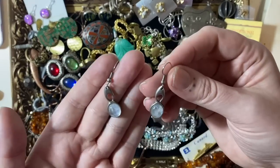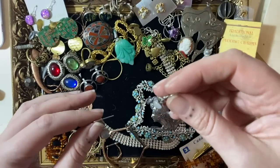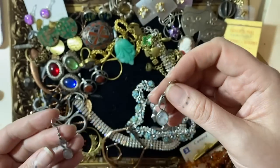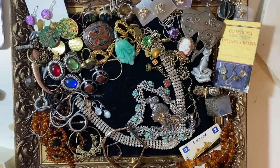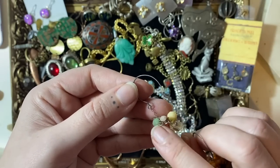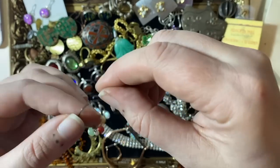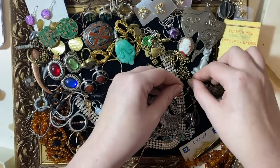Some nice earrings — these are Saint Justin pewter. Saint Justin is the same company as Miracle, who do the Scottish brooches. There's a lovely bit of moonstone in there; the hooks would probably be silver plated pewter. Another pair of groovy earrings — I really like how these are set on these hooks. We've got a little bit of yellow quartz and some pretty little glass or ceramic stones. I just like the design of that — quite unusual, probably artisan things that would have cost a fortune when first put out for sale.